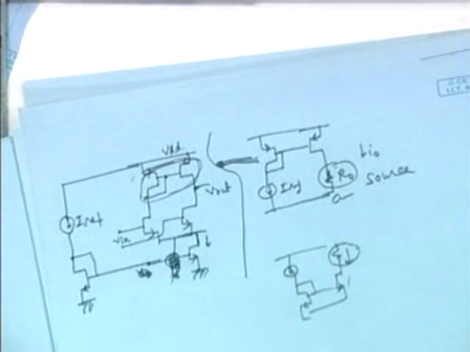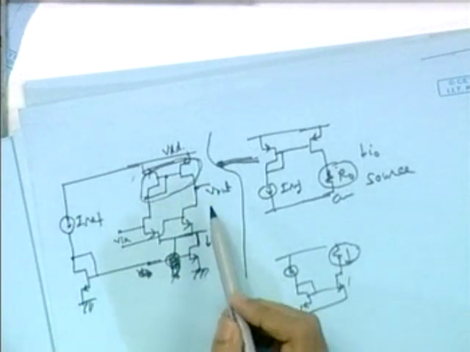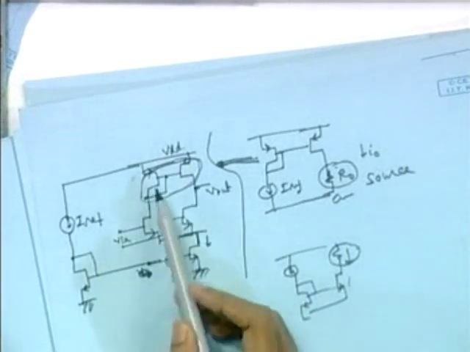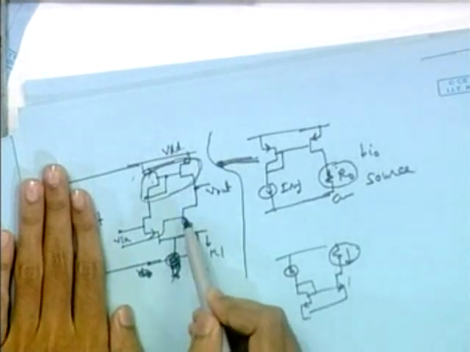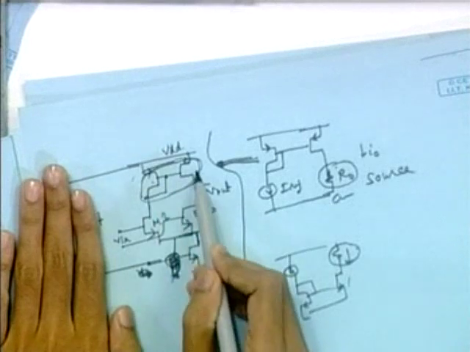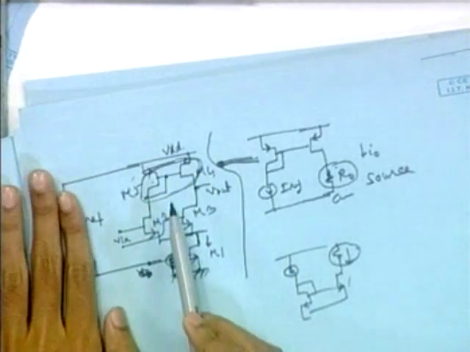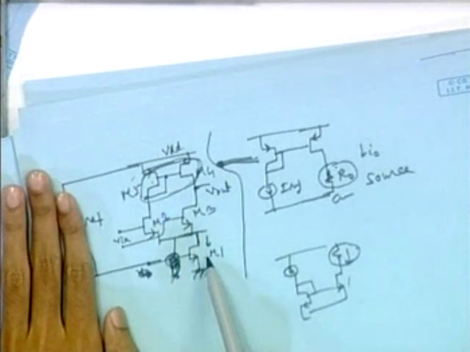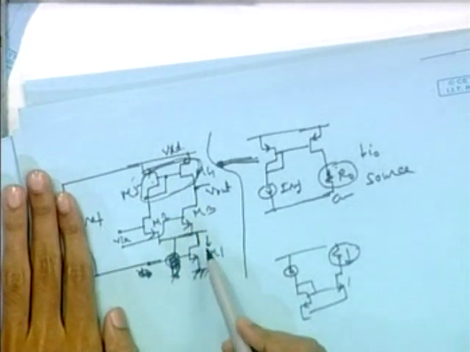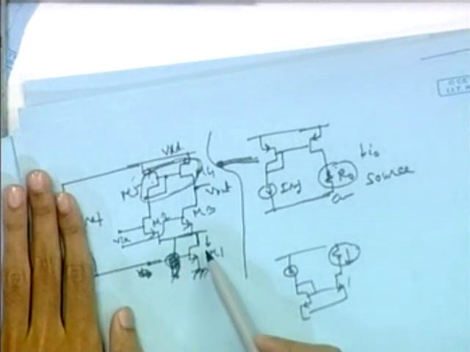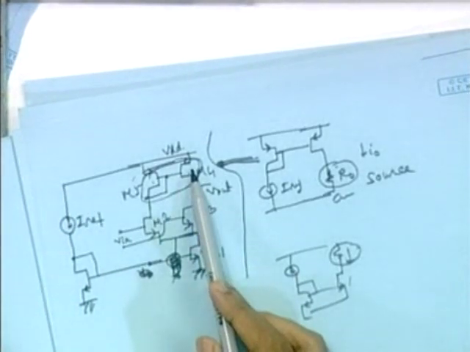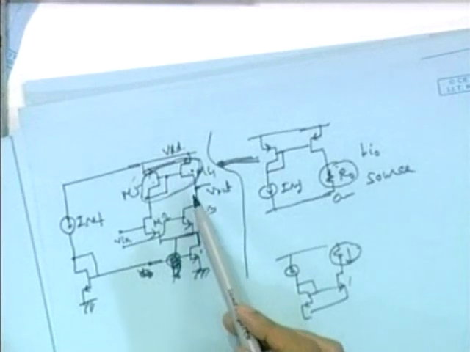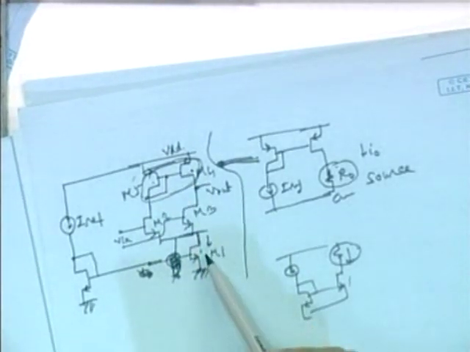What I was mentioning is that if you analyze this circuit, it can be shown that, forgetting about this part, calling these M1, M2, M3, M4 and M5, all five transistors cannot be in saturation simultaneously. The saturation of M1 and M4 are mutually exclusive. If M1 is in saturation, M4 cannot be in saturation, it should be in triode, and vice versa. If M4 is in saturation, M1 has to be in triode.